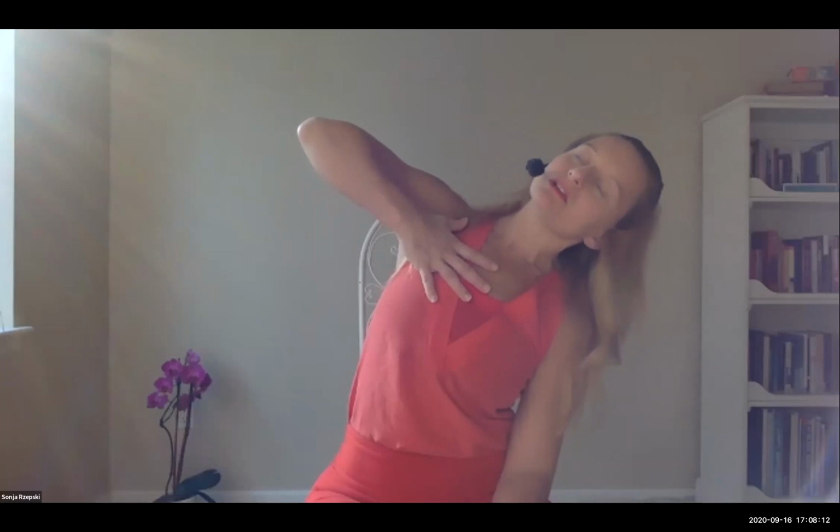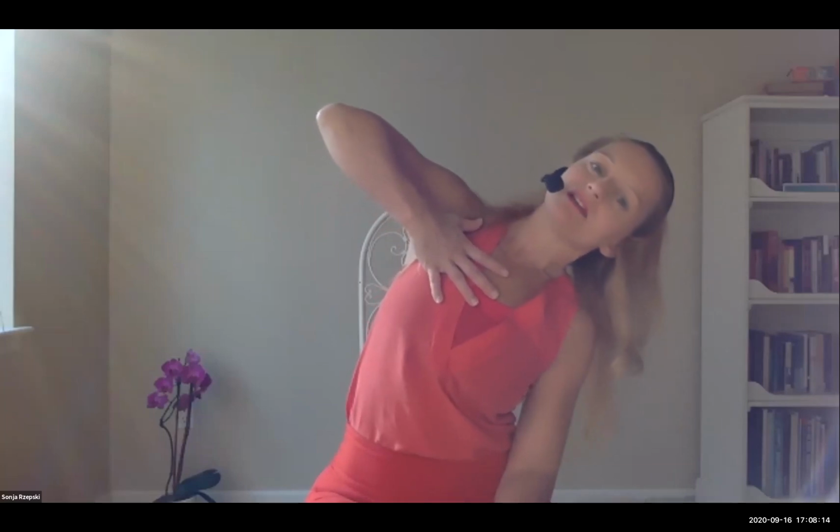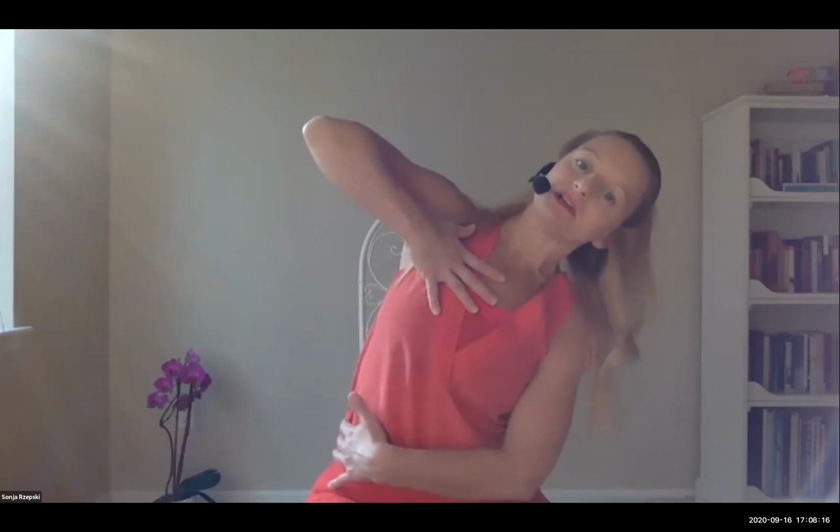Good. All right. So this time we're going to elevate through one arm, but we're going to come into the side stretch a bit. So we're going to lift up through the side body. It's great to take the hand to the heart region also, just to elevate and find that stretch through the side body. We can stabilize on the chair perhaps. And some of us may enjoy taking it over the ear, or even gazing at the palm. Breathing here for 3, 2, and 1.